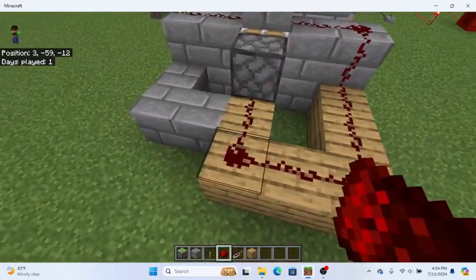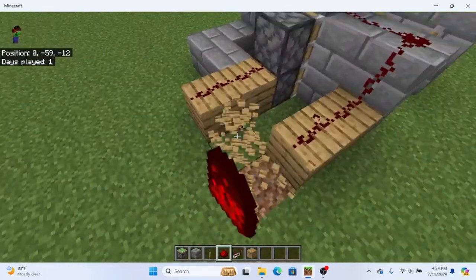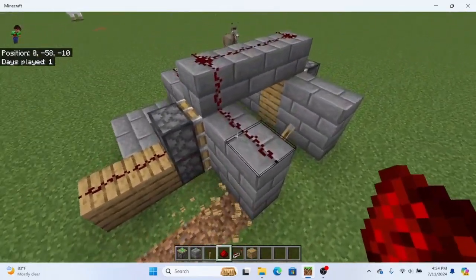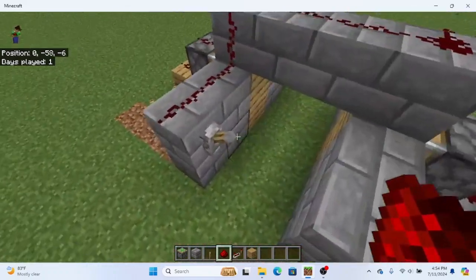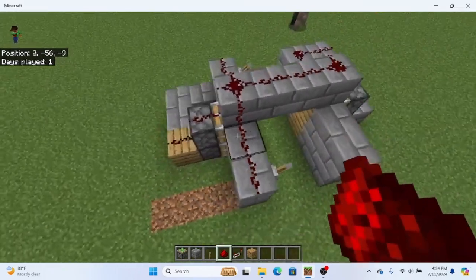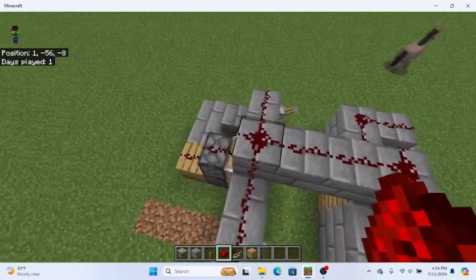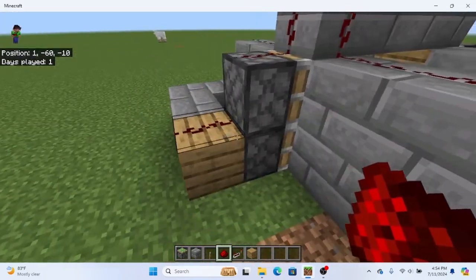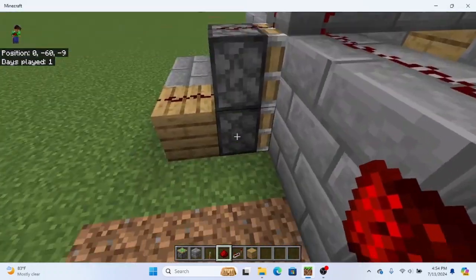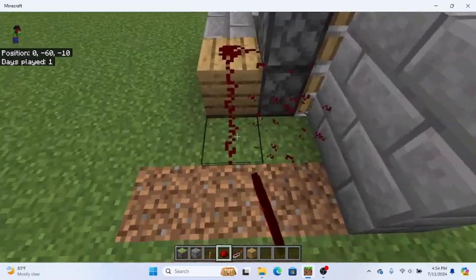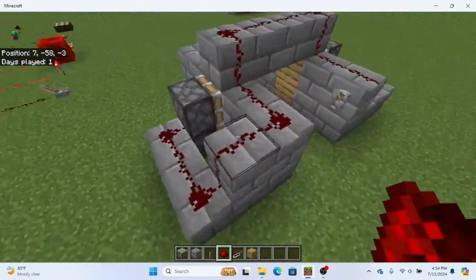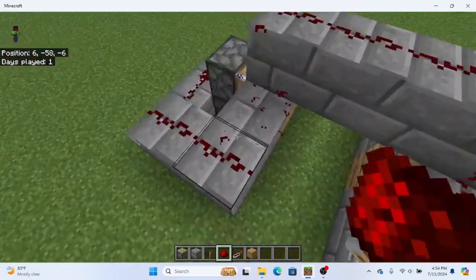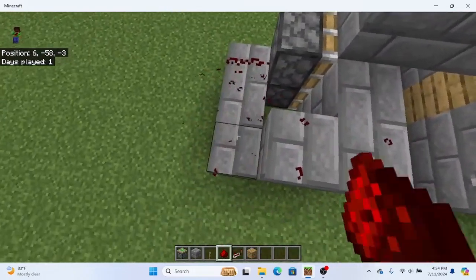Basic tutorial. You basically go over the piston, and you have to place a block here, or else the pistons both won't move. Unless you want to do that, but that just adds more redstone and less current. So I just find it easier to do this, and then add the current. Don't even need this at all.